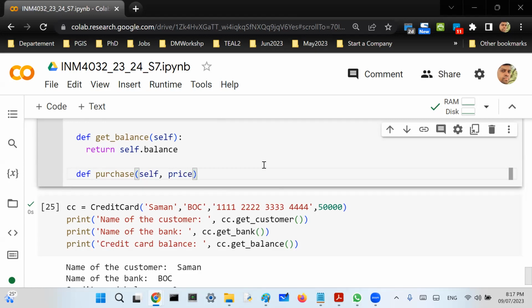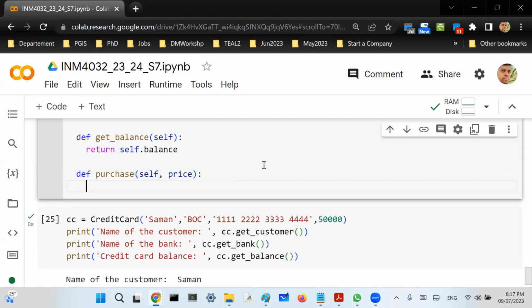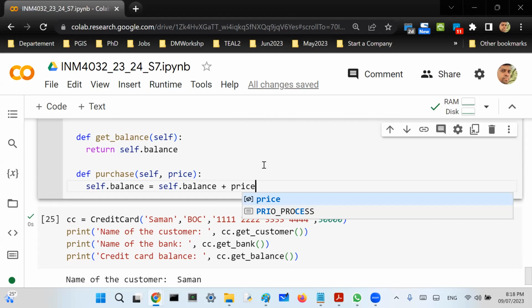Because you need to know the price. Now, when you make a purchase, you have to update the balance. Updating a balance could be done like this: you get the current balance and you add the price. This is perfectly all right.